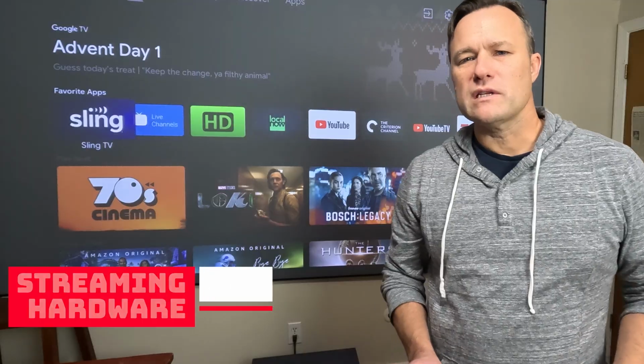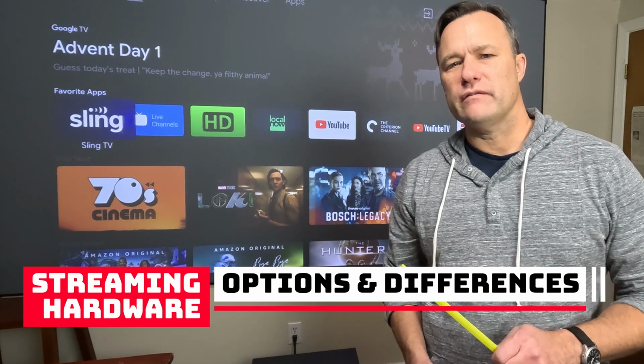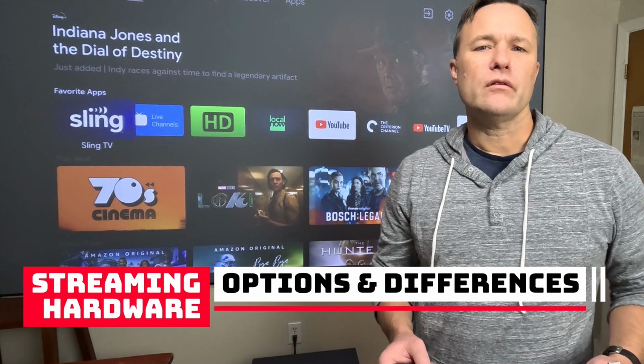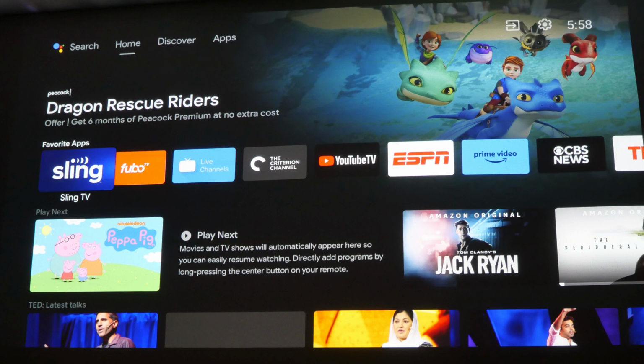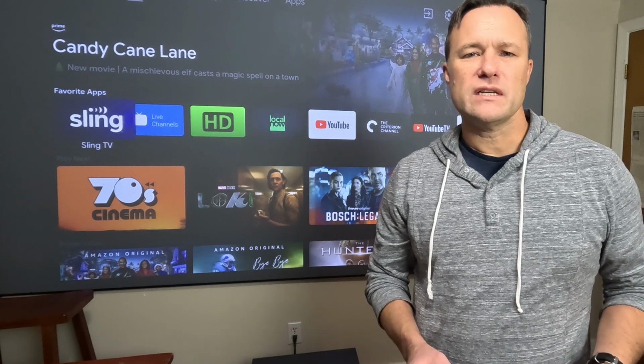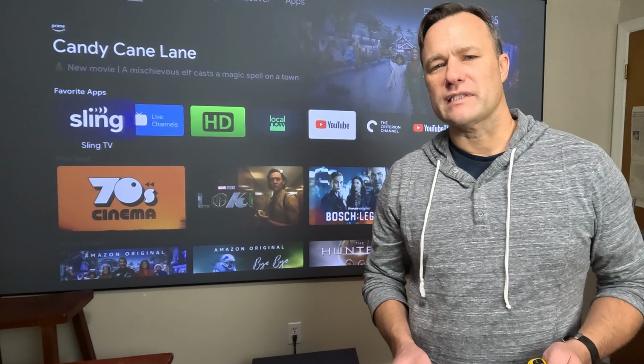Let's talk about the streaming setup. The Nova 4K runs on Android TV, so it has a lot of the popular streaming apps that you want, such as Amazon Prime Video, Disney Plus, live TV streaming services such as Fubo and Sling TV. However, it does not have a native Netflix app.